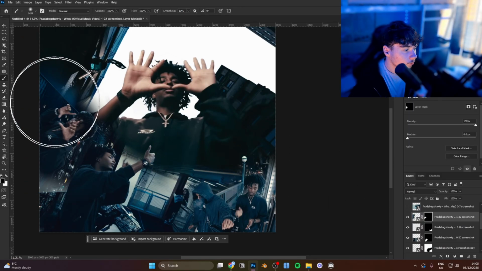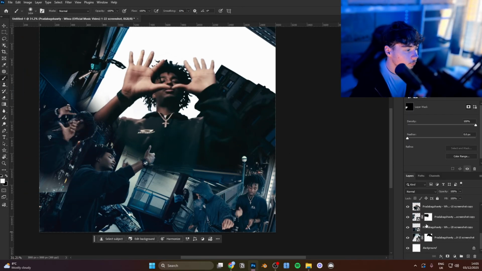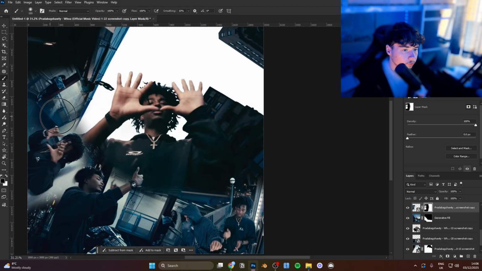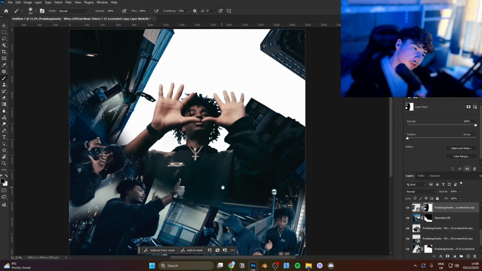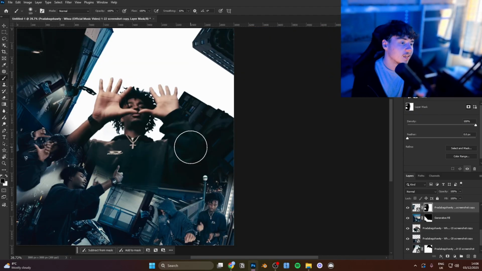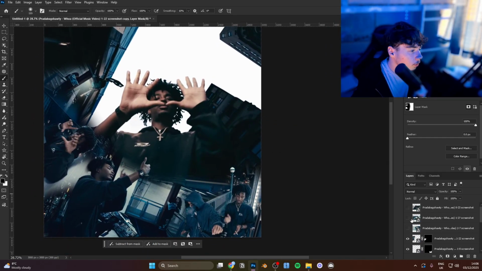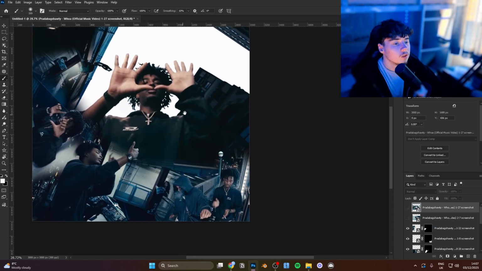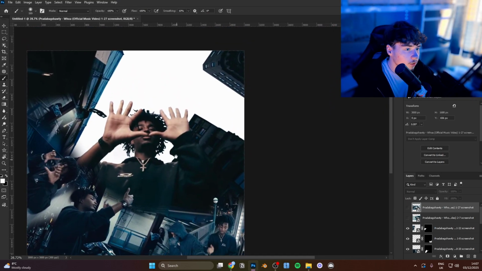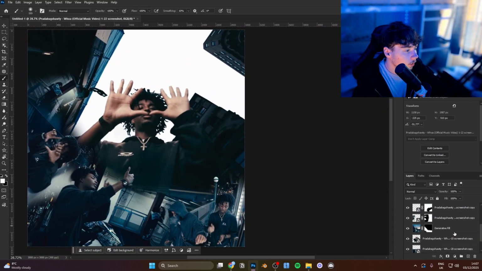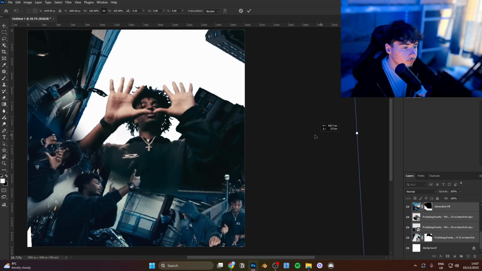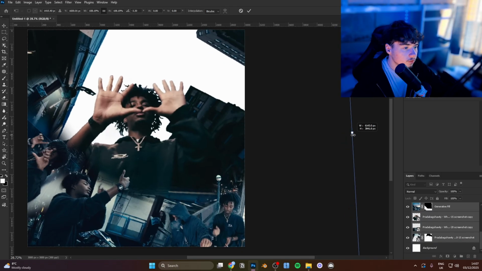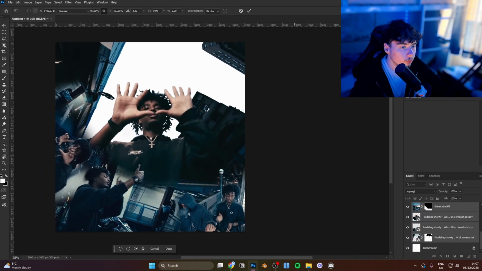Let's see how this looks. Whoops. Let's see how this looks. Just do something like that. Just try and blend it in a bit. I think that's okay. Obviously it's looking a bit random right now, but it'll all come together once we have everything at the end. Trust me on that. I don't know. I think we can honestly just leave it like this. I think this is pretty decent for right now, how it is. We can just center it up, scale it a little bit, scale it out, and boom, just have it like this.